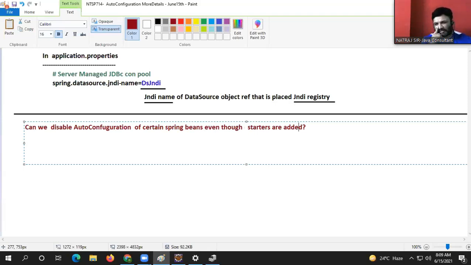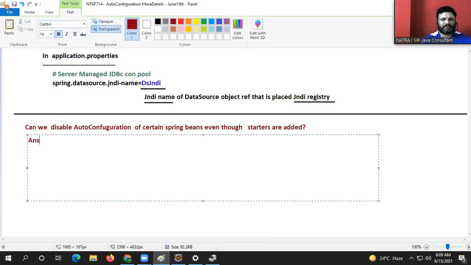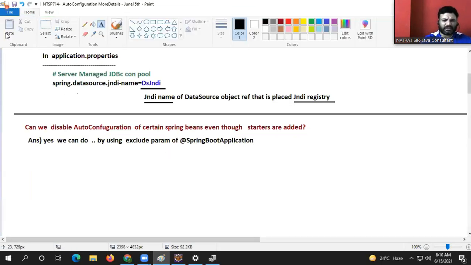Are you listening to my statement, guys? Answer: yes, we can. Yes, we can do it by using the exclude parameter of the @SpringBootApplication annotation.